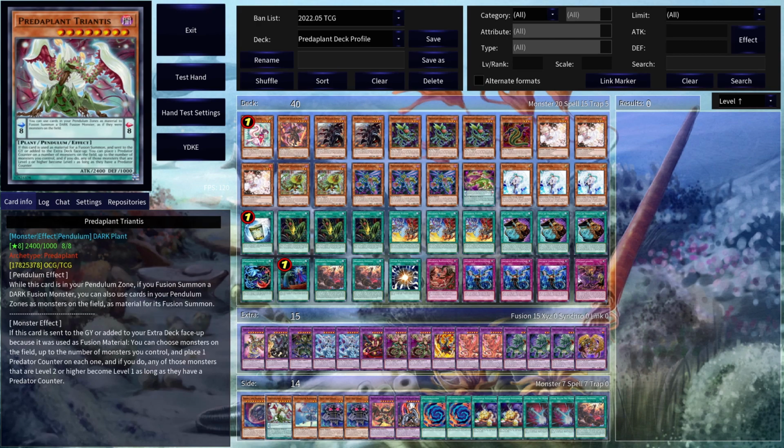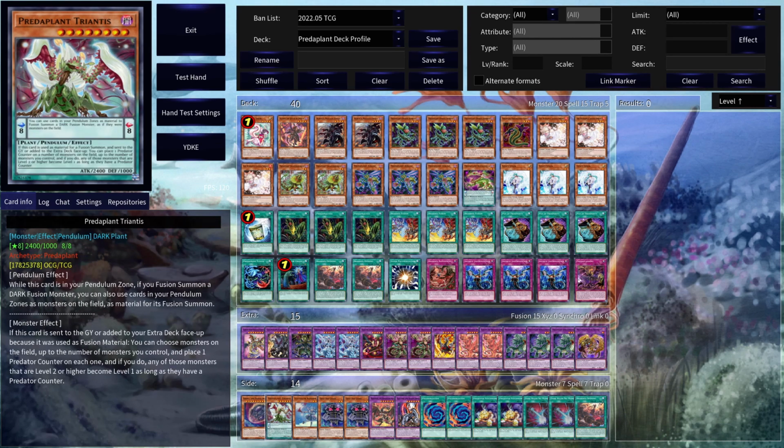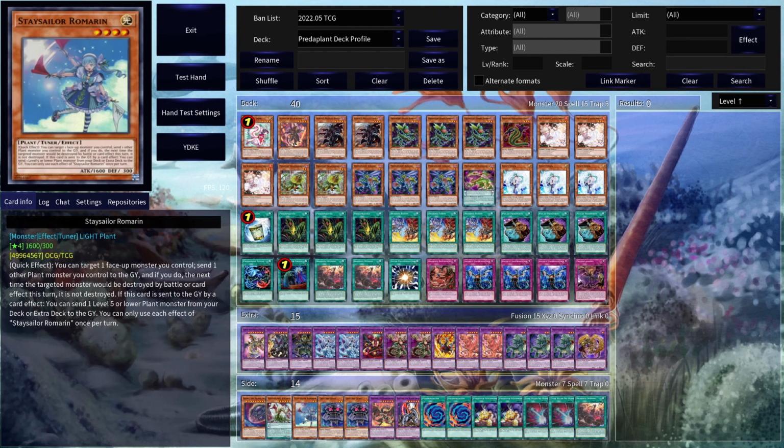One Triantis, because it's a really strong Predaplant monster, I just decided not to run it. It is pretty great though when you draw it with your Bufo, just being able to fusion summon those two and go straight into combo, but yeah, decided not to run that.